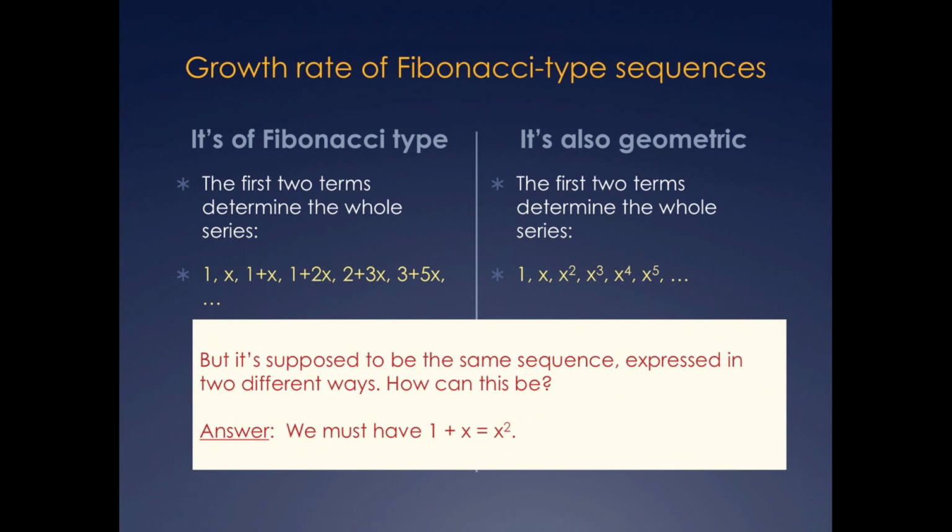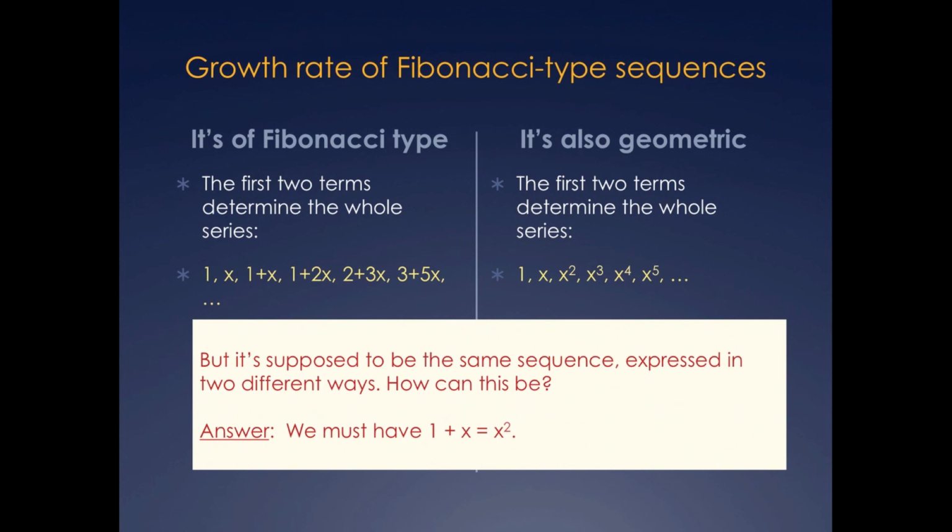And then you get x to the fourth, x to the fifth, and so on. Okay? So what we've written looks very different from what we wrote over on the left, right? On the left, we say the sequence begins 1, x, 1 plus x, 1 plus 2x. On the right, we say it begins 1, x, x squared, x cubed. I would like, however, for these two sequences to be the same sequence. Now, how can I make that happen?